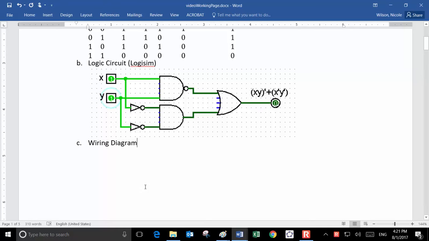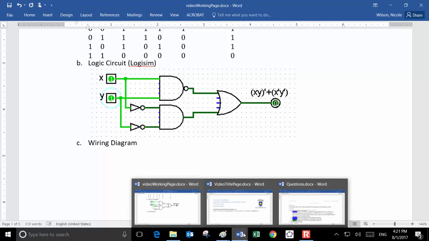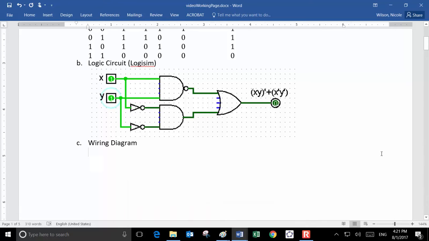In a wiring diagram, we have to take into account everything that is an issue when we go to wire the circuit. Remember, in the logic circuit, we weren't all that worried about the fact that we had 5 inputs on these gates. When we're actually hooking up the chips, we have to use every input for each gate on a chip. Not every gate on the chip, but each gate's inputs have to be used, or we get strange results. We'll talk about that more when we do the video on actually making the circuit.